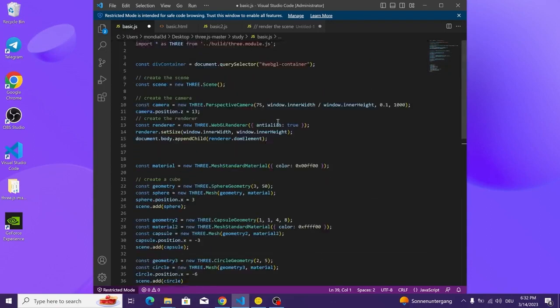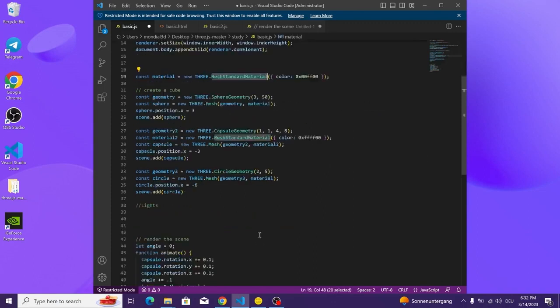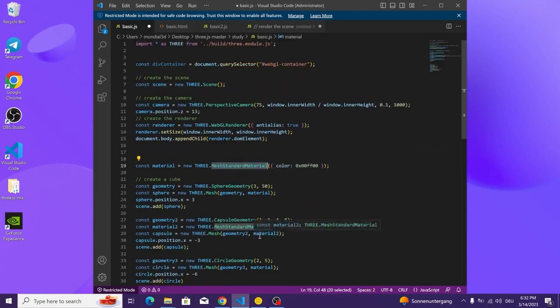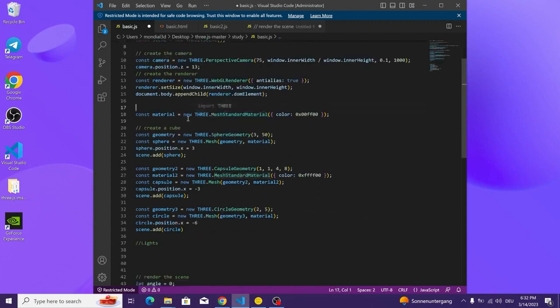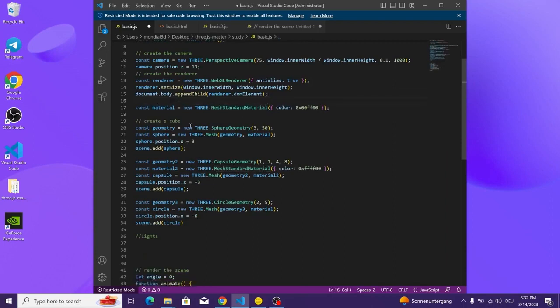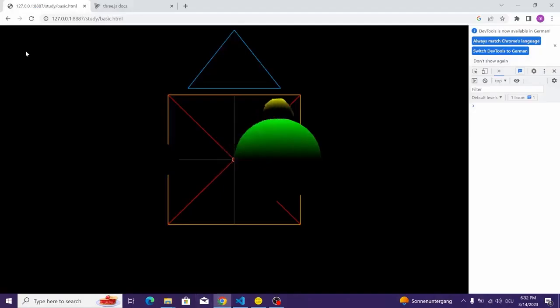First of all, in the WebGL renderer, I add this code, which increases the render quality if you have the corresponding GPU. You have to use this code, and if your computer is not capable, you have to back these changes up. And I convert the material to the mesh standard material. In this section I'm going to talk a little about the mesh standard material.